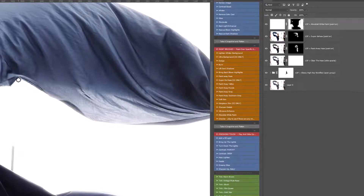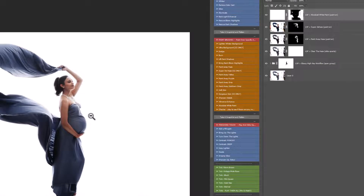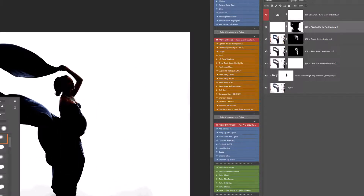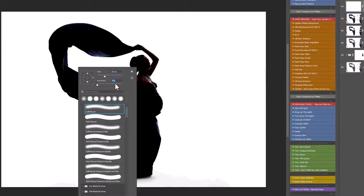You can see now we've used the Absolute White Paint to go over and remove any of those background distractions. Just make sure your background is definitely white before you go for that — use all these tools to get it really whitened up first. If you're not sure whether your monitor is calibrated or whether something is definitely white, play the Checker action. You can turn it on or off to see if there are any areas you've missed. I can see here there is some I've missed, so I can go back to the Absolute White and make sure I've got all of those pieces.